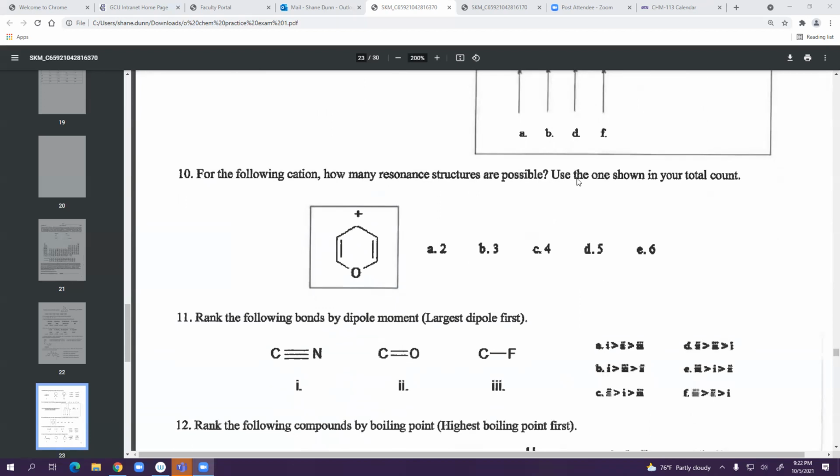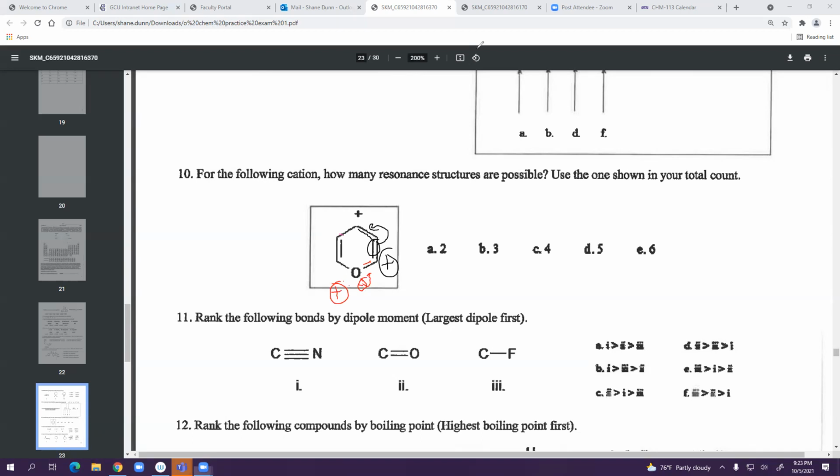10. How many resonance structures do we have? We have one going that way, right? Which makes the positive on that direction, right? We have lone pairs in the oxygen, which form a bond going that direction, correct? Let's do a different color though. Let's do red. Bonds go here, which puts the positive charge on that oxygen right there, right?